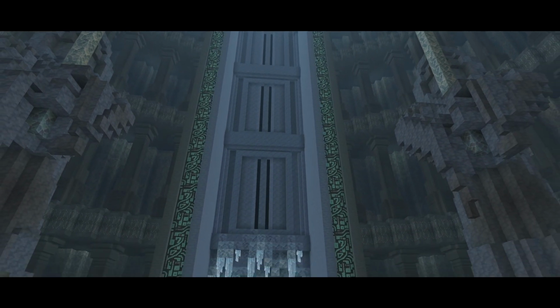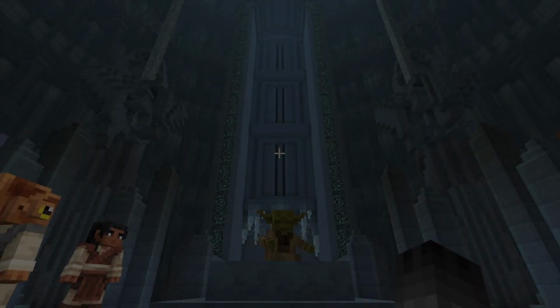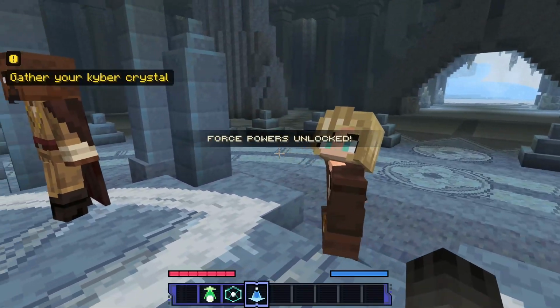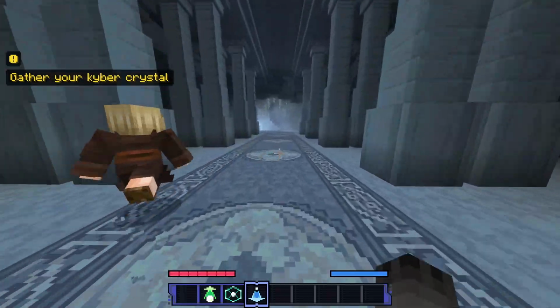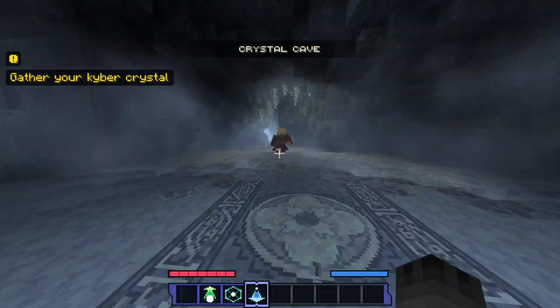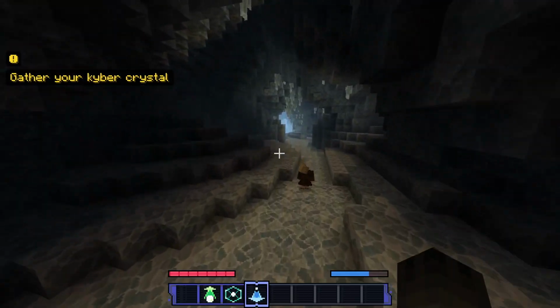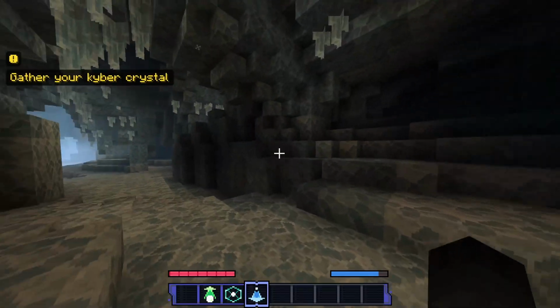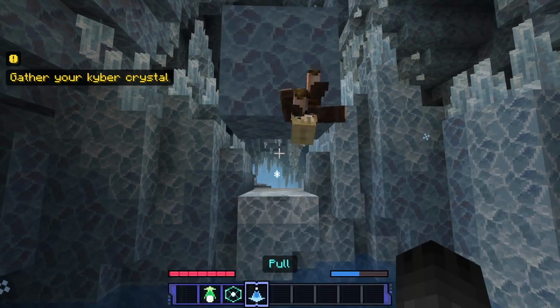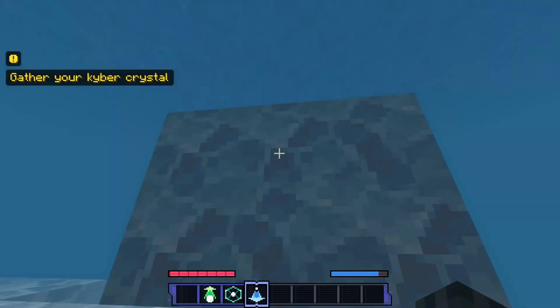So we have only until sunset in order to get out. Otherwise, we are stuck in there forever. No pressure. Okay, so we need to head in and try and gather our Kyber crystal. Crystal cave. Oh, this is actually amazing, I gotta say. Oh, and we can also double jump, but that also uses our force meter, it seems. Okay, probably need to pull this out. Oh, just like that. Ah, I fell.